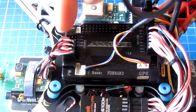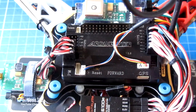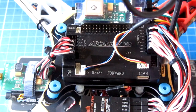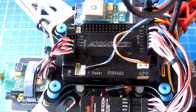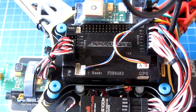If it's a linear battery eliminator circuit in the ESCs you just plug it in with all the red wires going together — linears are quite happy to be plugged in side by side. If it's a switched-mode battery eliminator circuit then you have to disconnect all but one of the red wires. And if it's an Opto ESC, that means it doesn't supply 5 volts at all through the red wires, but it probably expects to see plus 5 volts on the red wire to initialize, so you'll absolutely need to plug in a UBEC alongside them to provide that 5 volts.